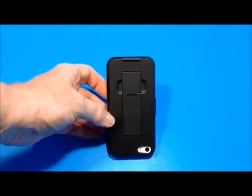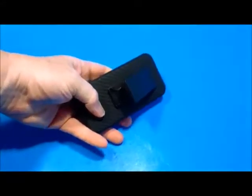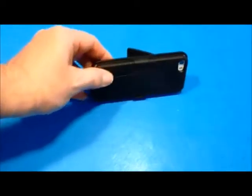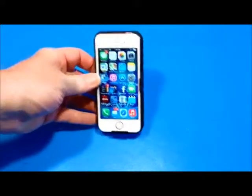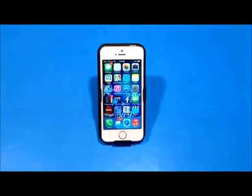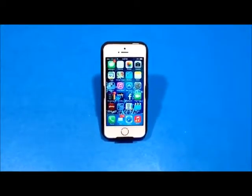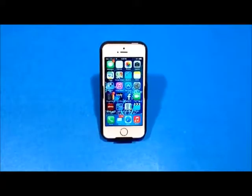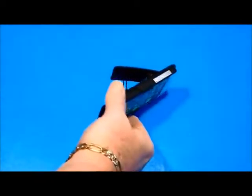If you've ever held an iPhone 5 or 5S or any iPhone, they feel like a piece of ice. With this case here, all the surfaces have that texture on it, which gives you a good gripping surface so you're not going to drop it. It's very nicely done. The nice thing about this, the entire case and holster only weighs in at 1 3/4 ounces. It protects your phone. It has a nice rubberized texture. There's a soft microfiber screen in the holster to protect the screen. And not only does the case have a stand, but the holster has a stand.